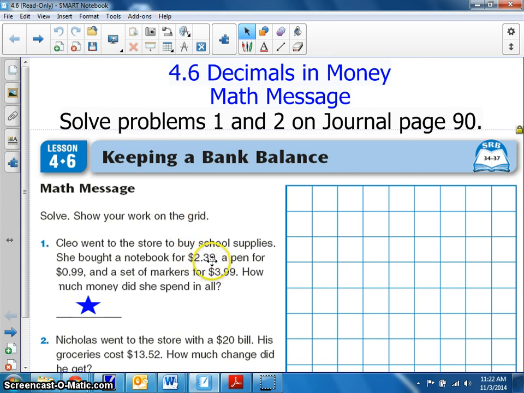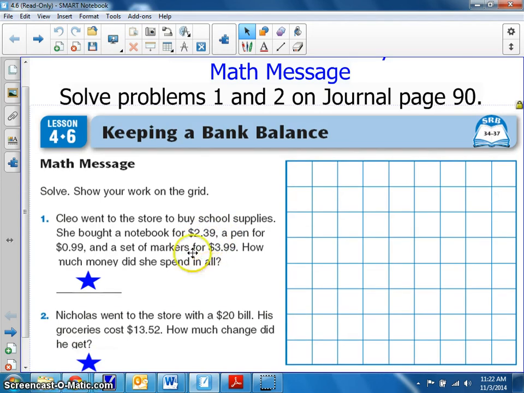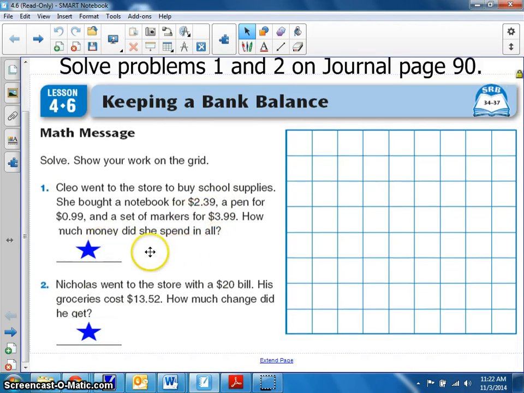You see right here, it's always two spots after the decimal, the hundredth spot, because there's 100 pennies. Right here, this is 39 pennies out of the next dollar. So we have two full dollars, 200, plus 39 out of the next 100. So that's why it's $2.39. And so on. I'm going to want you to answer these problems on your board.